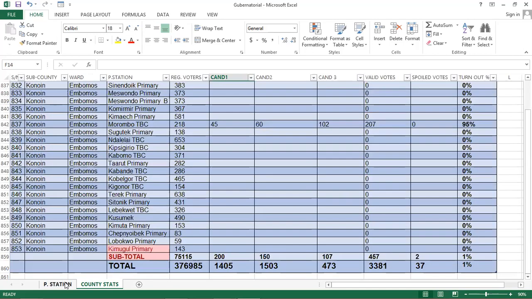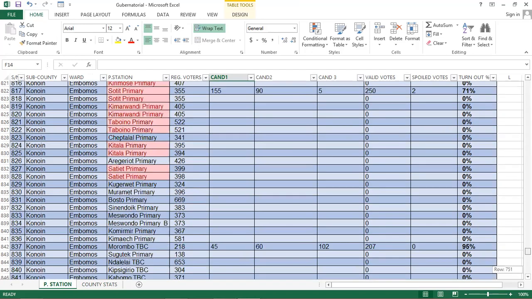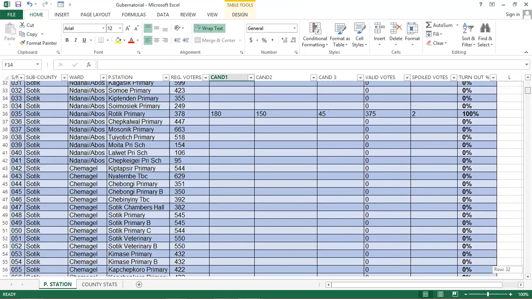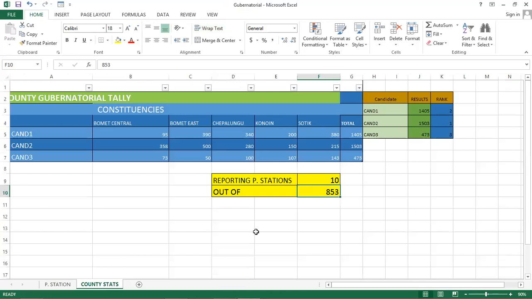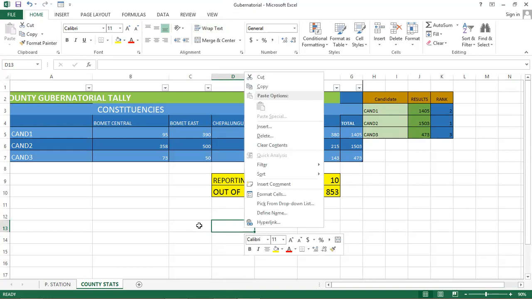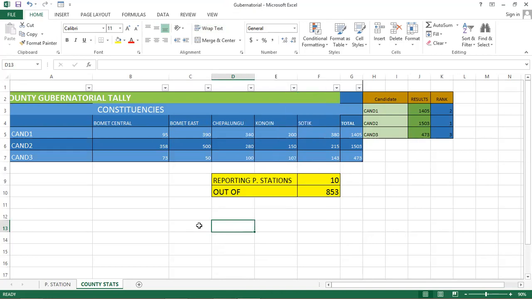So this is the simplest tallying program, and I hope some of you are now interested in getting one or creating one. Depends. If you are unable to create one, you can use the one that I can create for you, matching your sub-county, ward, county, or even the country.